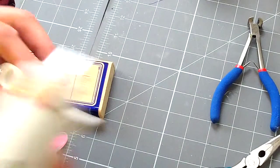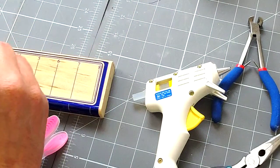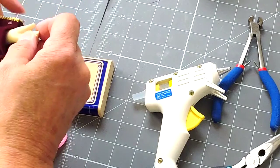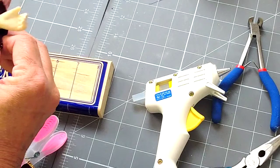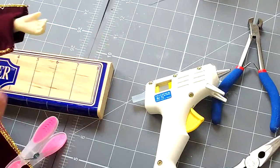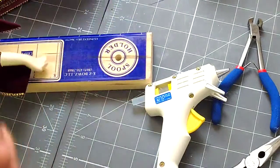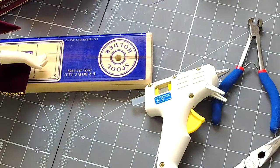So you want to load it up in there. Just load it up and stick it on that little loop of wire. And you figure out how long you want hands to stick out of your sleeves. Okay, I'm going to turn this around and we're going to do the same thing over here on the other side. Get me some paper.